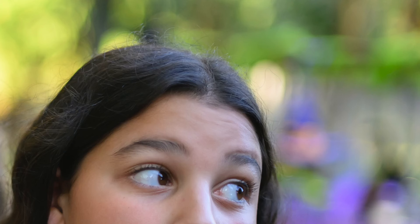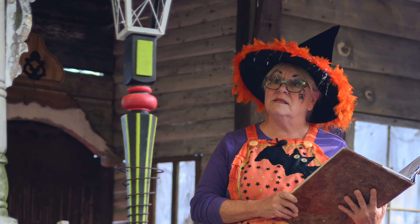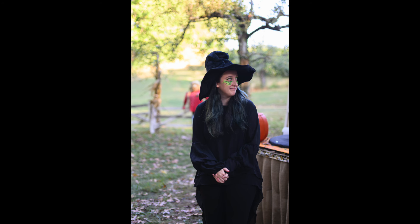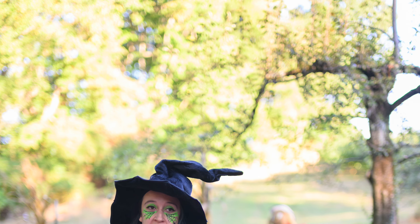In my title to this video I asked: is this a bokeh master? And I think it might be. I need more evidence in more situations, but I really like the bokeh on this lens. It's not a Plena — I prefer the bokeh on the Plena — but I really like the bokeh on this lens. All these are at 1.4. The background was really bright, and you can see some chromatic aberration on the branches of the tree.